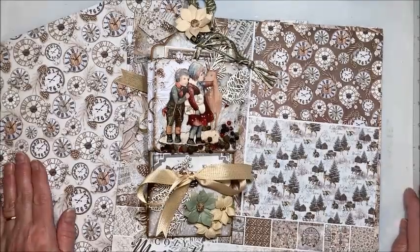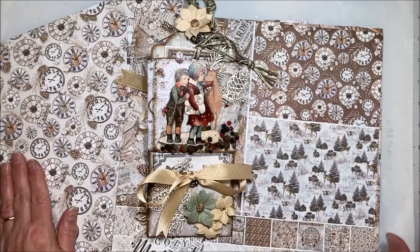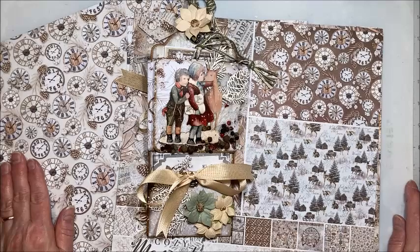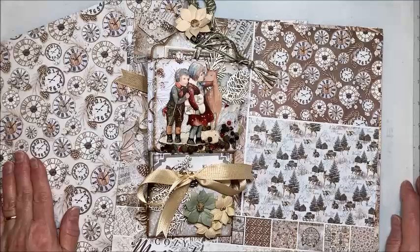The first Wednesday of the month is always the tag of the month, followed by the banner of the month, then the birthday card of the month, and the flower of the month. These are all categories that y'all chose at the beginning of the year. And so this is the first Wednesday in July.